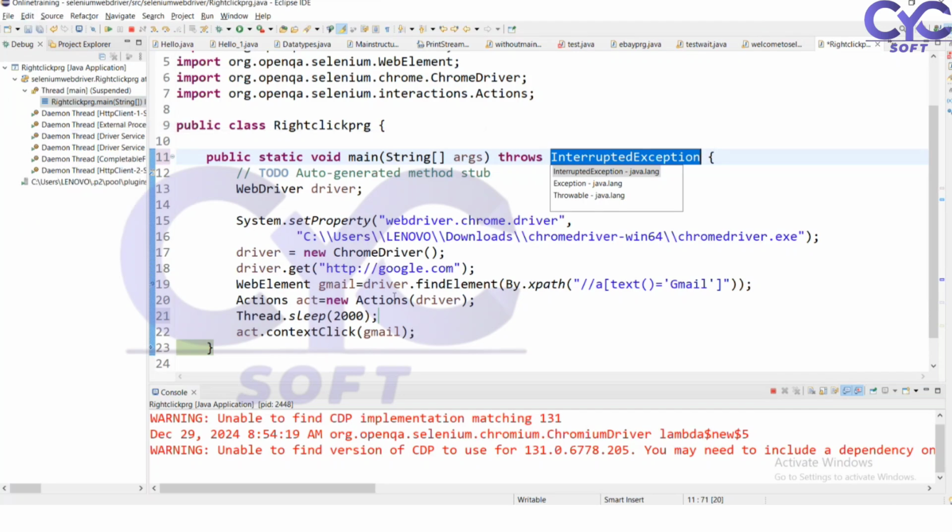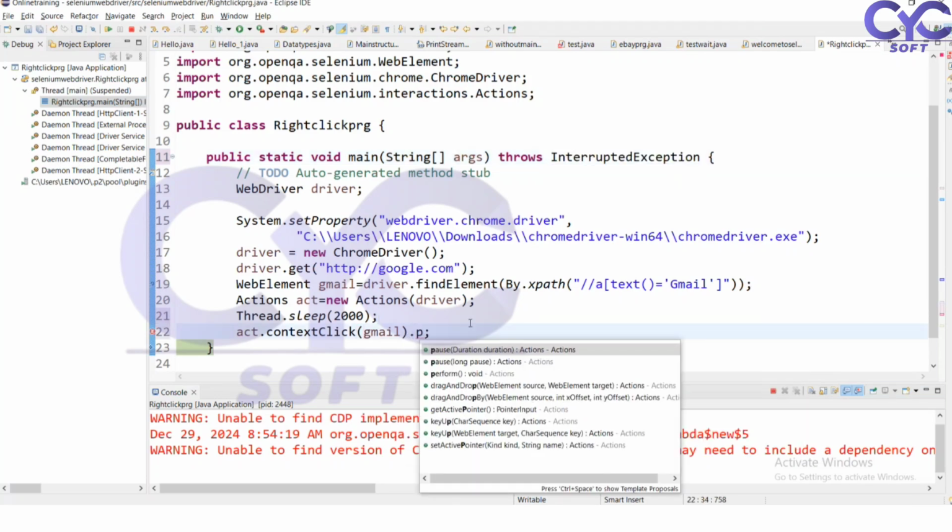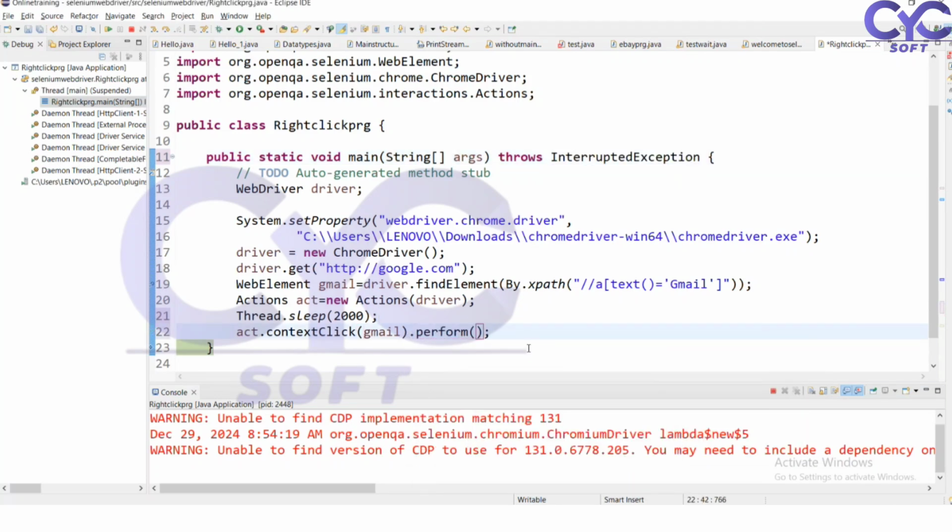Sorry, here why is it not performing? Let's see why. Because I have not used perform here. So I have to use perform. That's why it is not clicking here.